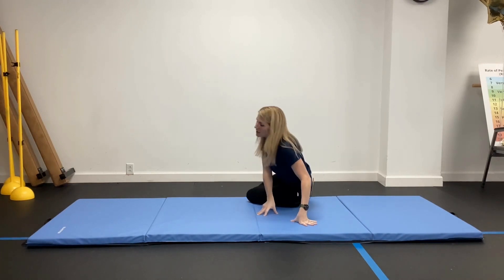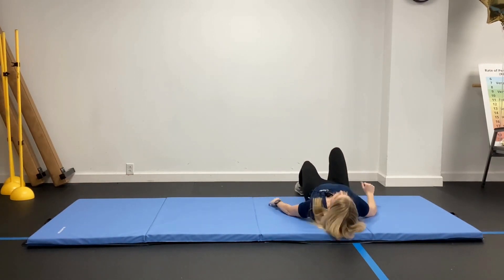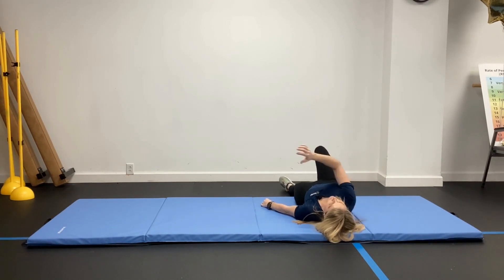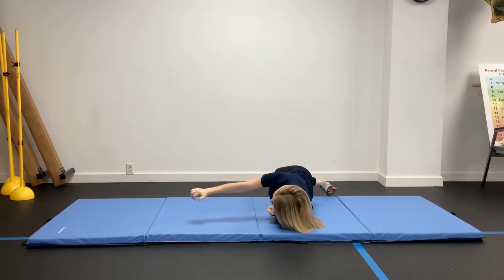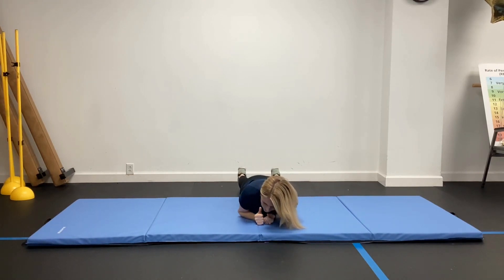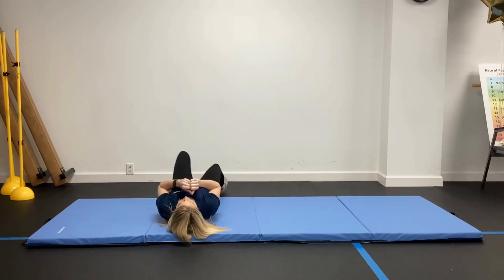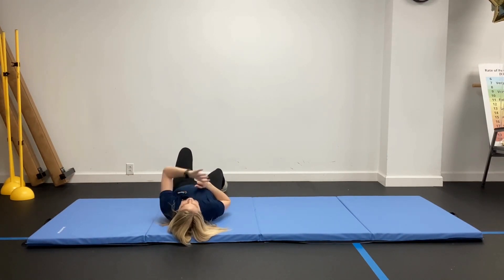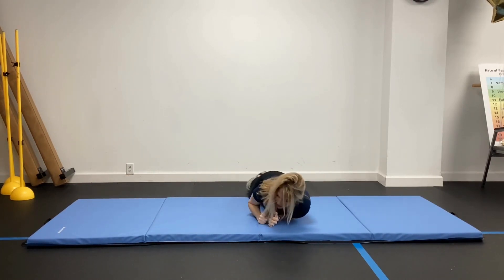One good option when you roll, if it's hard to get going, is to push through this leg and reach with that same side arm. I'm going to tuck this other side in close to me, reach, and roll onto my stomach. See if you can continue going through, back onto your back. Now switch the other way — bend this leg, reach with this arm, roll, and see if you can keep going.